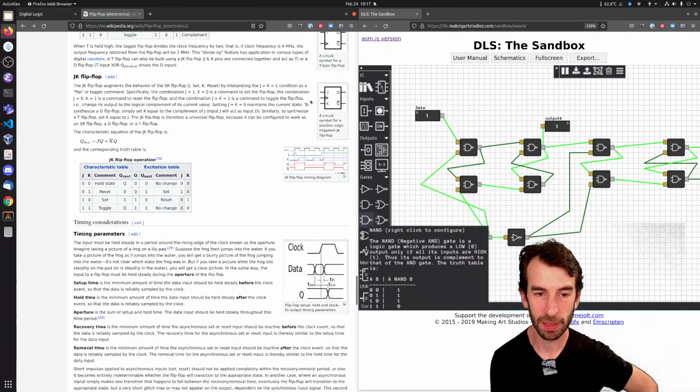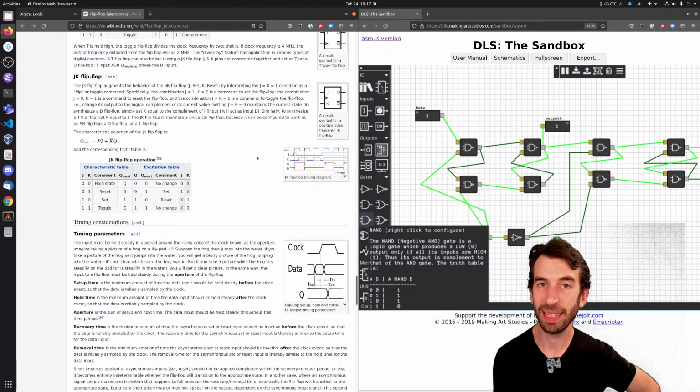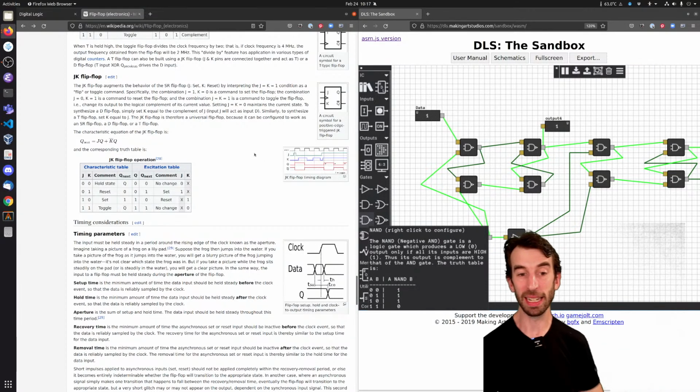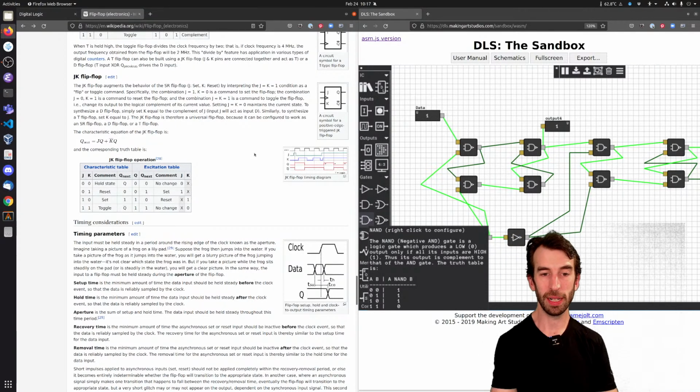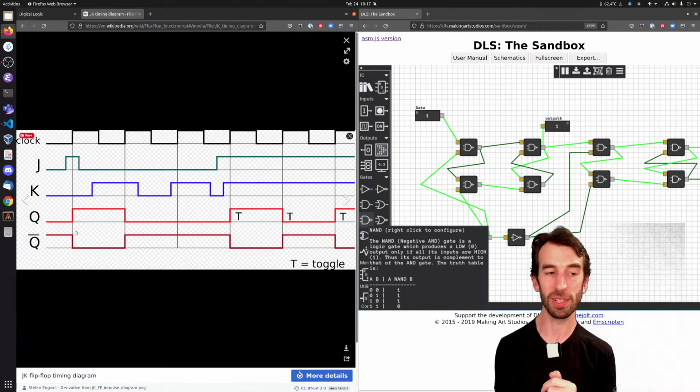That's right, yeah. So the clock line there is making the change reflecting the inputs. In this example, J is the set line and K is the reset line. So when the clock goes up, if J happens to be positive at that stage, you can see it's changed to positive before the clock goes up so that it's ready. Then at that stage, the Q output will be 1 and not Q output will change to 0.